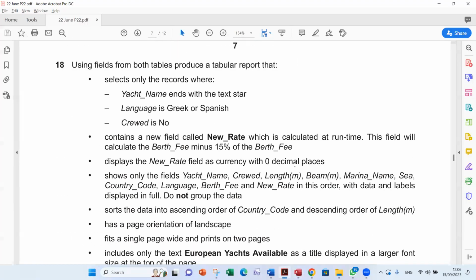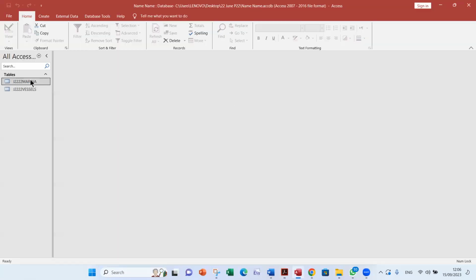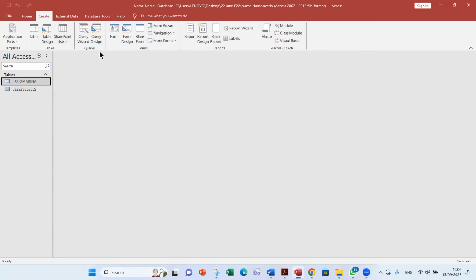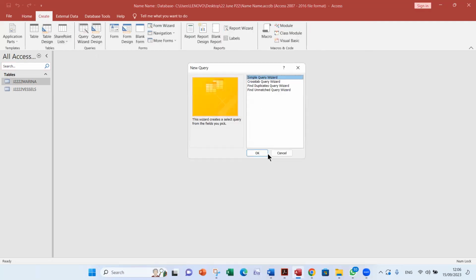Now time comes to do the tabular report where you do a query before. Using fields from both tables produce a query. So let us select the first table, create query wizard, simple query wizard.